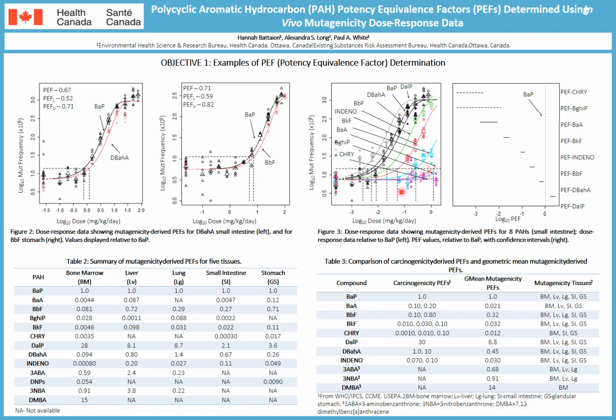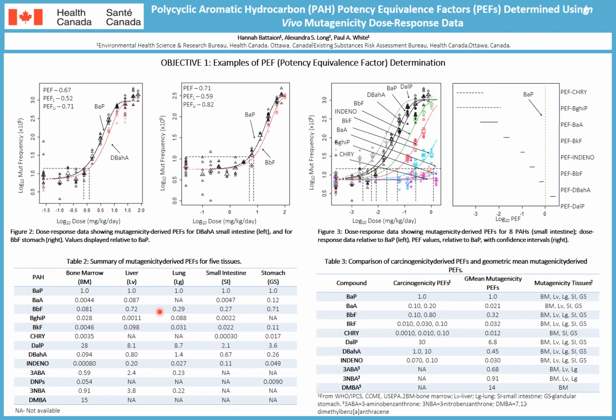Here you can see the dose-response data of all prioritized PAHs relative to BAP in the small intestine. Black triangles represent BAP. Curves to the left indicate PAHs with a potency greater than BAP and a resulting PEF greater than 1. To the right, PAHs with a lesser potency than BAP, with their response elicited by chrysene being the lowest. This plot demonstrates the PEF values with confidence intervals. The red dotted line indicates where BAP would be. PAHs with the greatest potency are on the bottom right, and the lowest are in the top left.